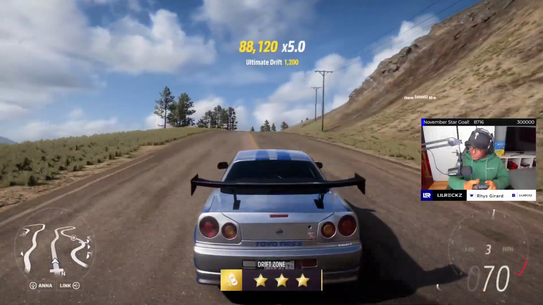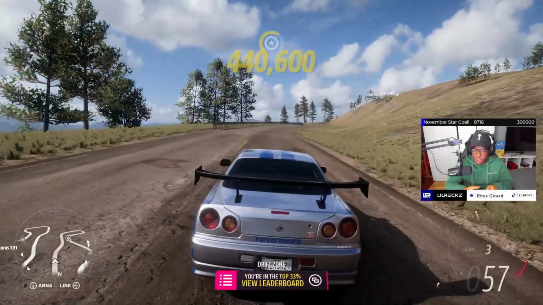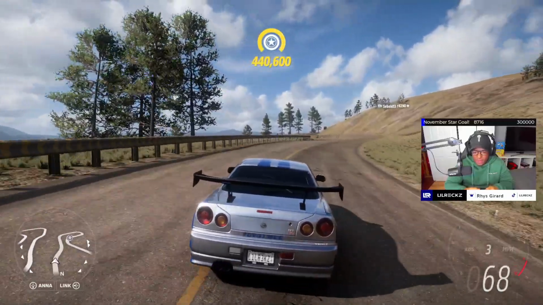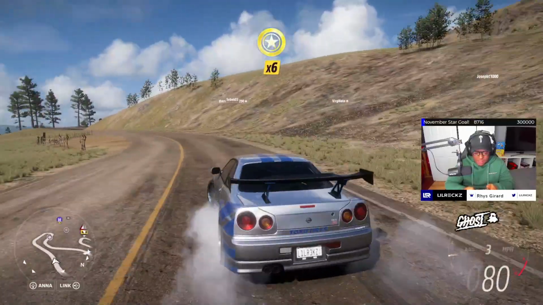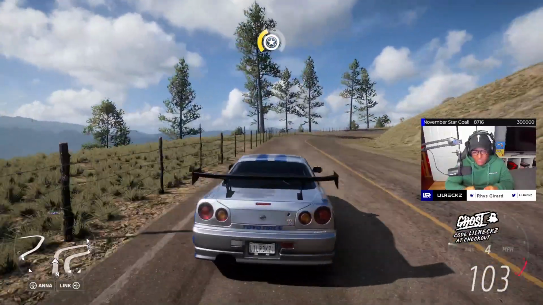Now, arrived at your destination. I'll be honest. As you can see, that's nowhere near my normal scores that we normally get. If I'm honest with you, I don't think this is a bad drift build, but I wouldn't say it's one of the best.